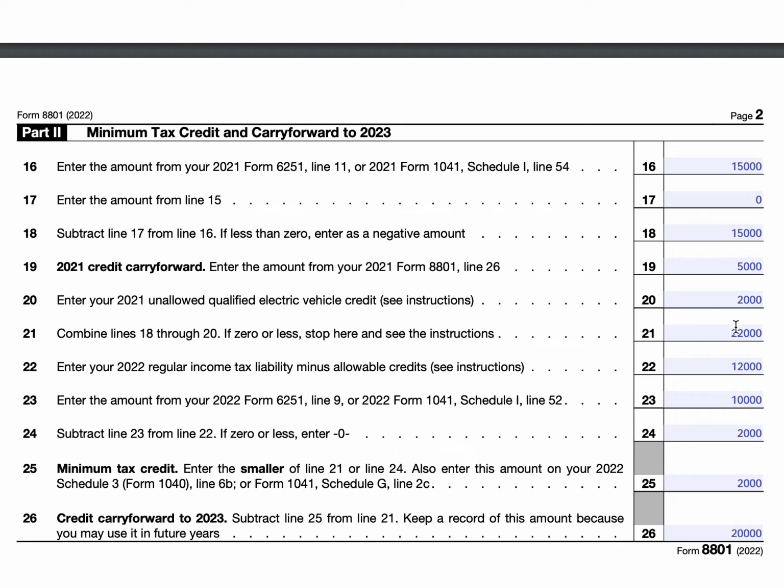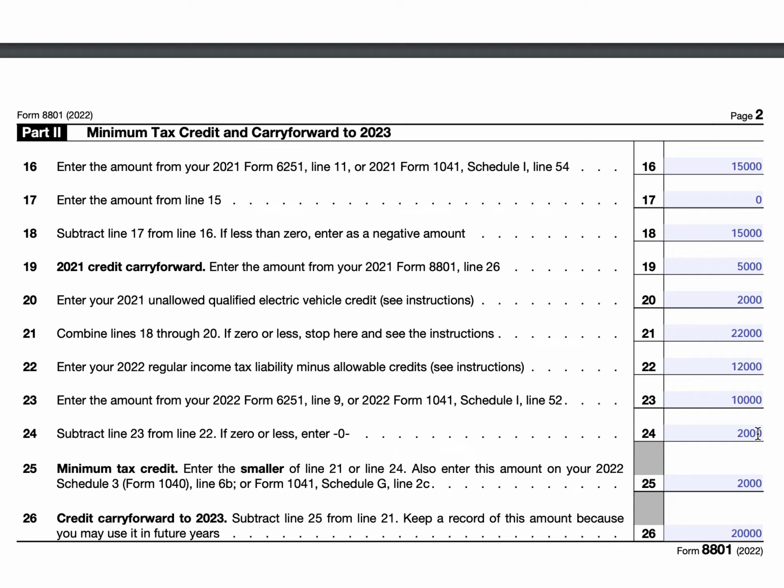So now we've got the regular income tax liability here. We're going to enter the line 9 amount from your Form 6251, and let's just say that's $10,000. We're going to subtract that amount from line 22, and we've got $2,000 remaining.